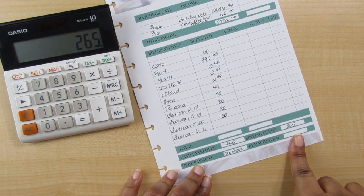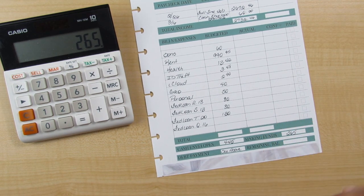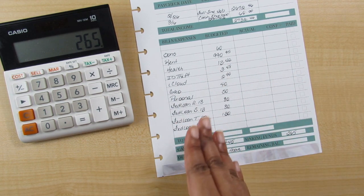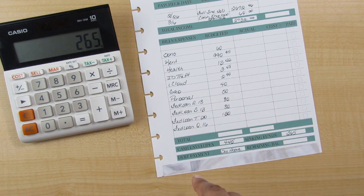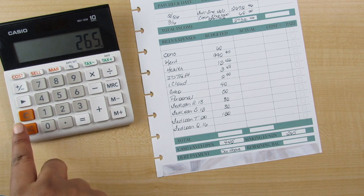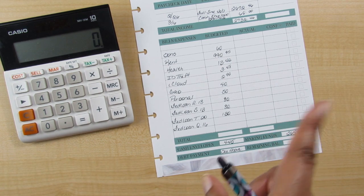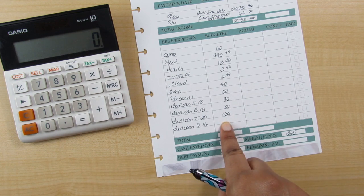Now my remaining balance should always be zero. I know that's not the way some people do theirs, but I always do a zero-based budget because I plan my savings in there, and anything that I don't use goes into a cushion that I need for the utilities, because y'all wait till y'all see my utility bill. I tell you how much that was. Ugh. But I knew it was going to be high. But it's all good, right? So let's do some math and see what I have left to put to Q16.